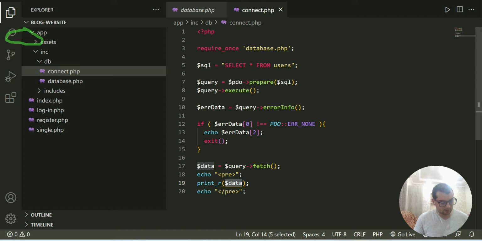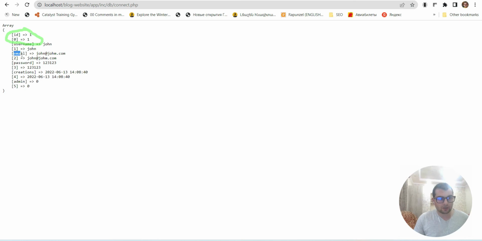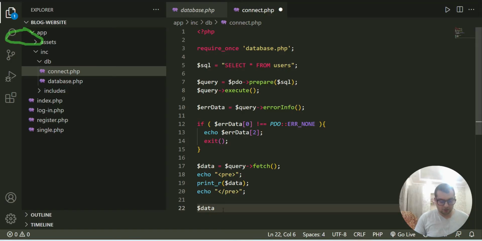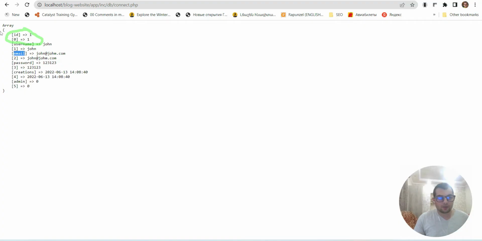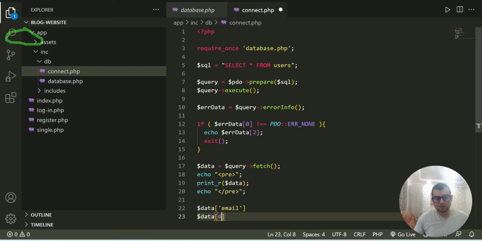Let's hold this data, and I can call this with the name of the associative array, which is email, for example, in this case. So just to call it, I can do the following, or let's wrap it as a string, or there is another way. So we have both options, which makes it easier to do our job. Our ID is 0, 1, 2, 3, 4, fourth element. So we are gonna call it the same way too.